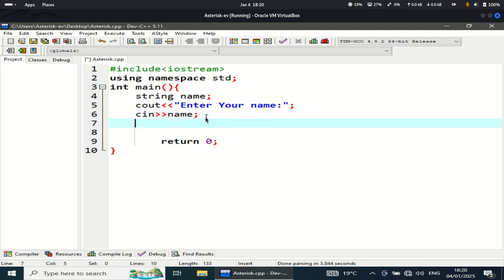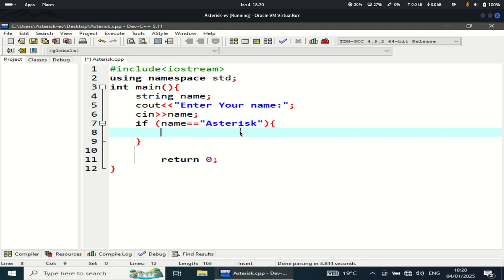So I jump to the next line. We're going to add the conditions to our program. It is a nested if, with more than two options to choose among, so I use if. I open a parenthesis, and inside the parenthesis I add: if name is equal to, and I add double quotation marks because it is not a variable, so I add asterisk there. If the variable is equal to asterisk, I always have to open a curly bracket, and the statements for this if must be within those curly brackets.